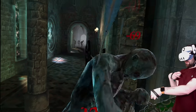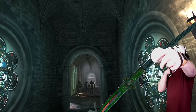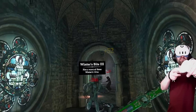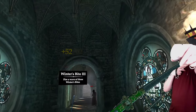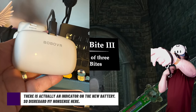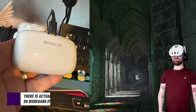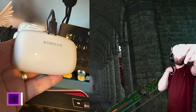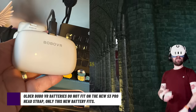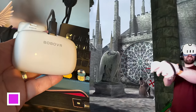It's nice. It's novel. But I don't know if it makes the most sense. Because you're going to be charging the battery using a charge cable somewhere. And then to find out if the battery is charged, you have to plug it into your Quest. So it's just an extra step that's not necessarily needed. Before, I knew if the battery was charged because there was an indicator on the battery. So I would take it off charge when that indicator was full. But now I have to move the battery to my Quest to find out if it has made it to 100% charge. So they've added a step in the battery charging process, which is a little bit strange.